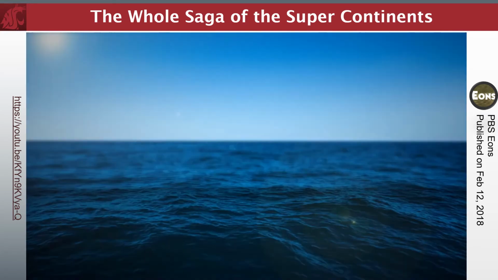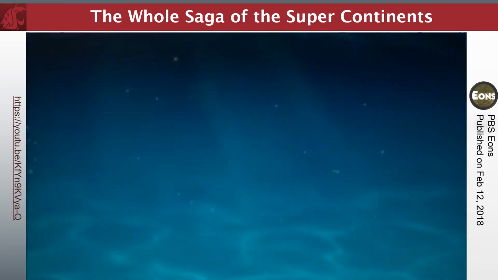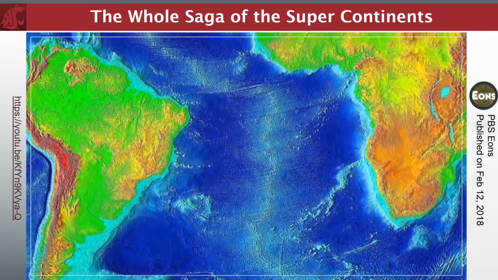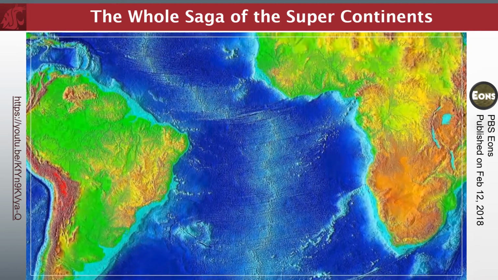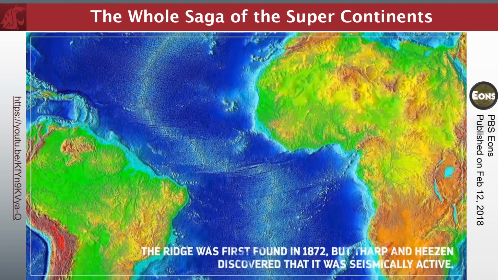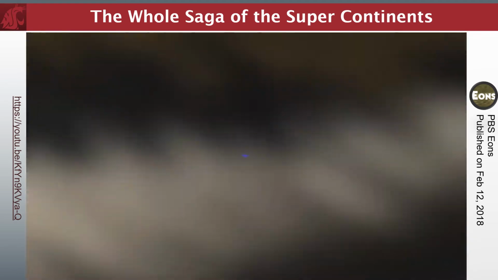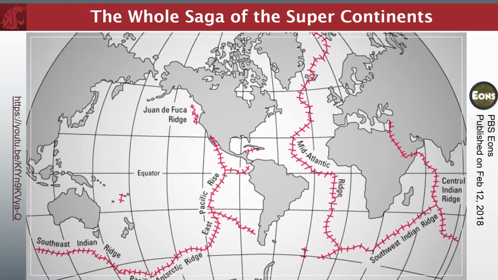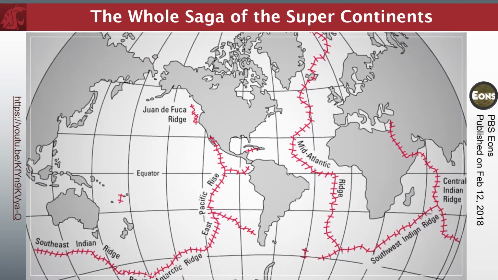And part of why no one accepted Wegener's theory was that no one in his day had ever seen the bottom of the ocean. Until the mid-20th century, most scientists assumed that the seafloor was basically featureless, like a giant wading pool. But in the 1950s and 60s, pioneering researchers like Marie Tharp and Bruce Heezen began studying the bottom of the ocean, and they found that there was an enormous mountain range running right through the middle of the Atlantic. Eventually, more of these undersea mountain ranges, called mid-ocean ridges, were found in all the world's oceans, and they were all volcanically active. These ridges, it turned out, are where the seafloor is made.